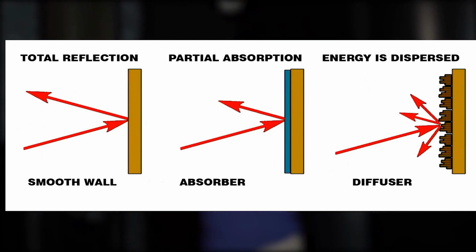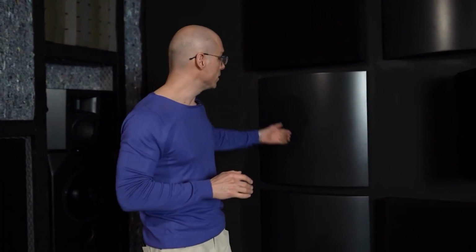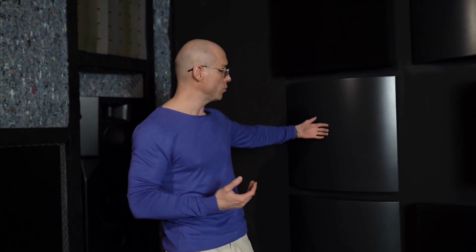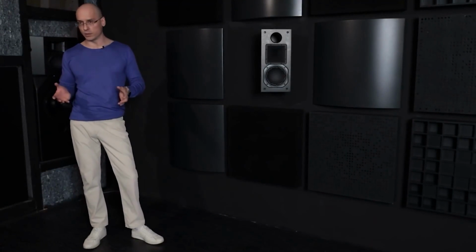Right here, just like that. The sound comes in and it reflects off of it in two-dimensional space. In this case, it kind of slices the sound and spreads it throughout the room, evenly, as much as possible, taking into account what frequency it can diffuse. The thicker this cylinder, or rather the half cylinder is, the wider the range of frequencies it will work with. Ideally, it should be about 15 centimeters.